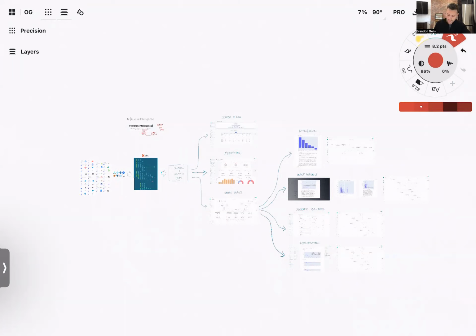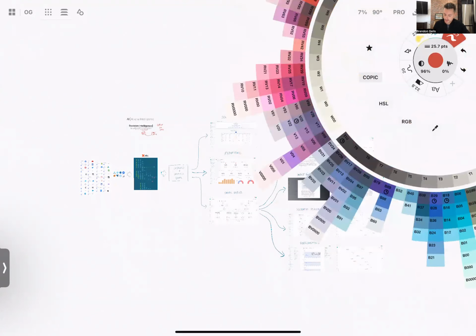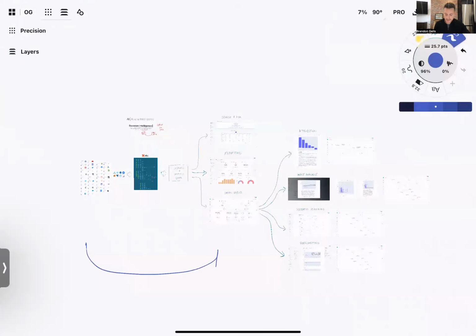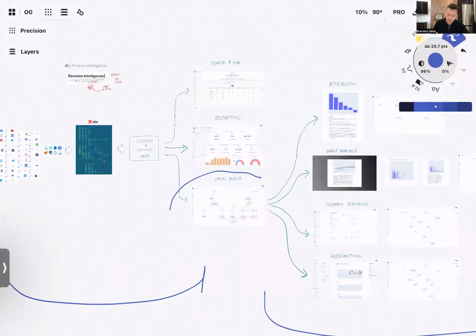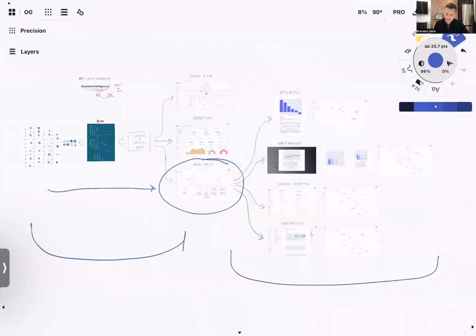So we're going to split this into roughly two parts. Part one is going to be right here on the left side. We'll start with basically connecting data and modeling that data. And the right-hand side is going to be our capability set. All this is stemming from one of our core primitives, which is the causal model. So we're going to show how A, we get there, and then B, what that enables.